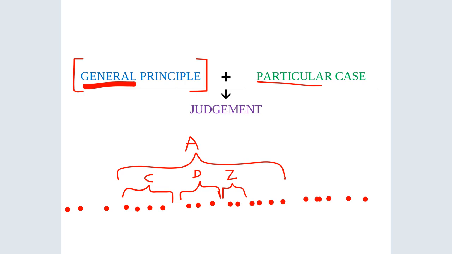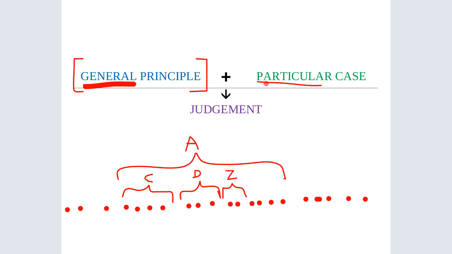So that's what's going to be distinctive about that premise over here. The general principle is going to be worded in such a way that the concepts it's going to utilize are going to be low in terms of resolution, if you will. And as a result, they're going to pick out a lot of things in the world, which is good, because you want to be able to have principles that apply to multiple situations. But precisely because they're going to be floating in the air, so to speak, they're going to be very far from these dots, this base level reality of the particular things.